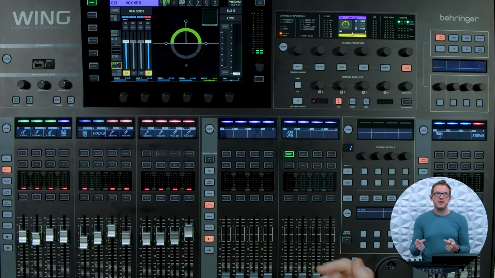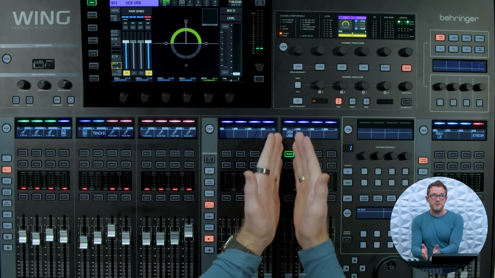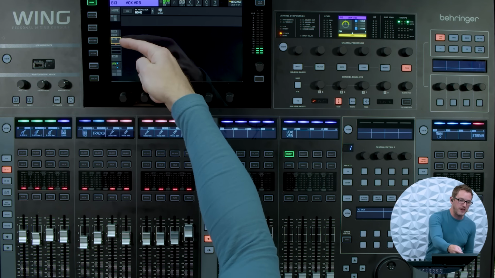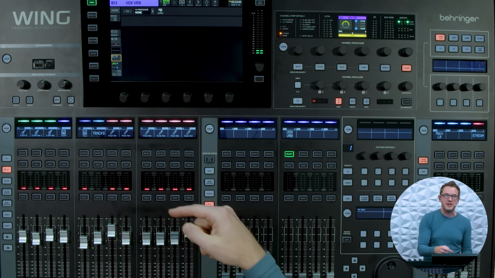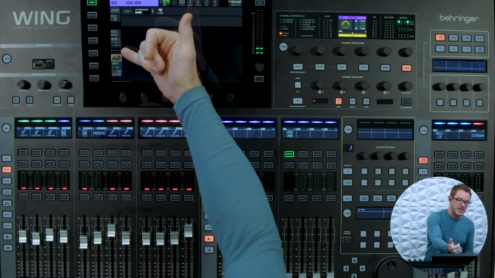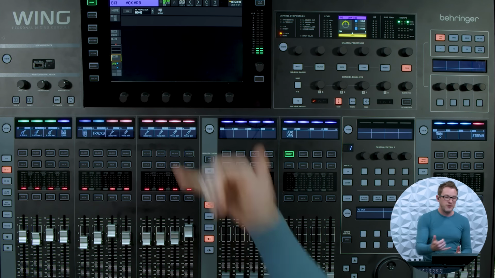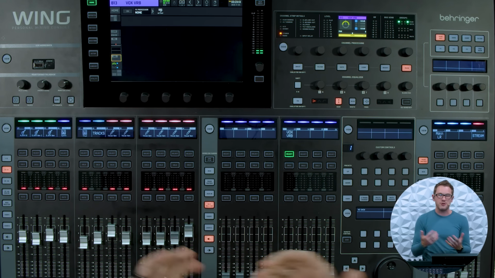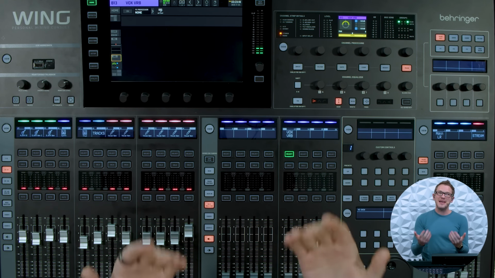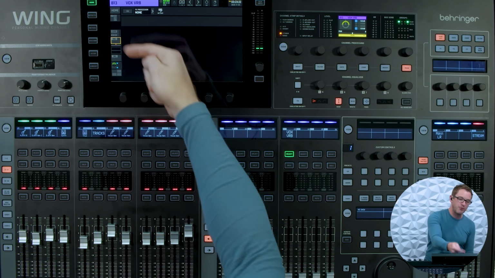Now, the next thing that we need to do is select an effects rack for this vocal verb. To do that, we can choose either a pre-fader insert point or a post-fader insert point. There are going to be slight differences between the two. The post-fader is going to allow you to have an EQ before your verb. If you choose a pre-fader, you would have your EQ after the verb. You can decide how you want to set it up yourself, but in this case, I'm going to choose the pre-fader. That way I can EQ the output of the verb, how it sounds and blends into my mix. I could make it a little bit brighter or a little bit darker by using my EQ.